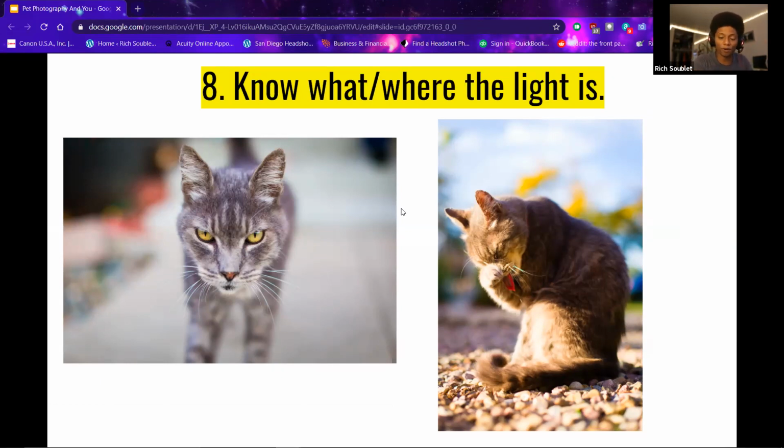In that photo, the sun is behind clouds, right? And clouds are great. I know people think, oh, it's a cloudy day, I don't want to bother my dog or my cat trying to take pictures outside. I don't want to go outside on a cloudy day, it's not going to look good. Clouds are amazing for taking pictures. Clouds are really, really great. So get outside on that cloudy day, get down on the ground, get in front of your pet, and take photos and you'll get something sort of like the one on the left here.